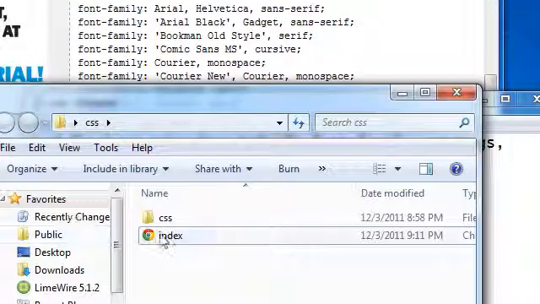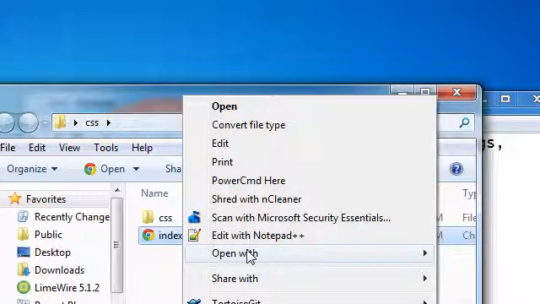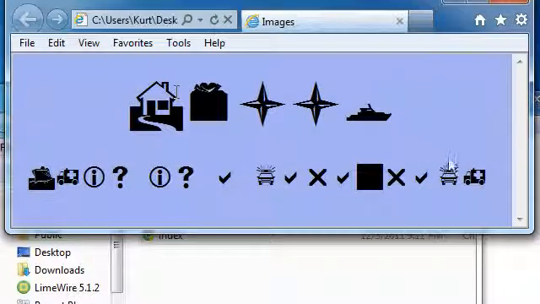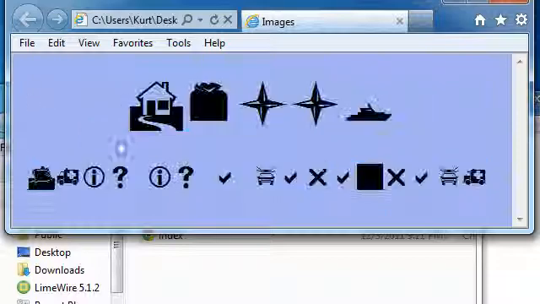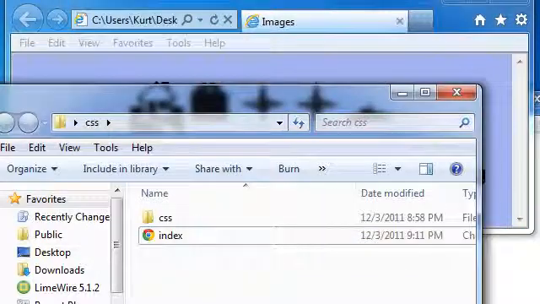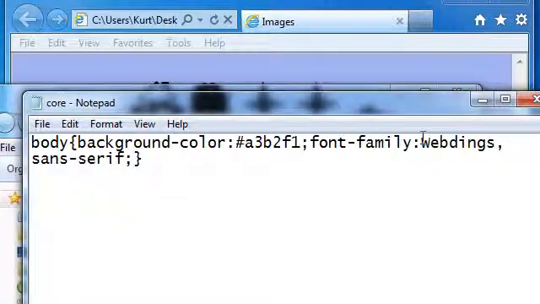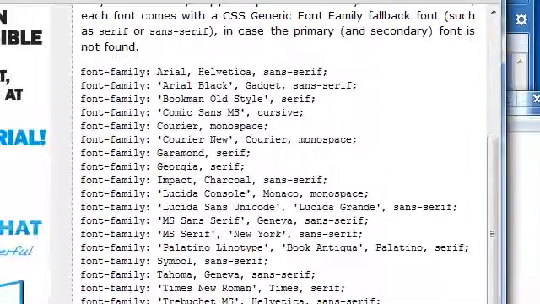Now just to reload this, oops, that is Google Chrome, and we want to avoid that way we can actually test this in all browsers, mainly because Internet Explorer sucks. In fact, I'm working on a website right now for my own, and Internet Explorer is being a pain in the butt. Anyways, so as you can see, you can completely change the font. Another one that I like, that I use often, is another type of sans-serif, and that is Helvetica. And if we look at our list, it's actually in the first one right here.